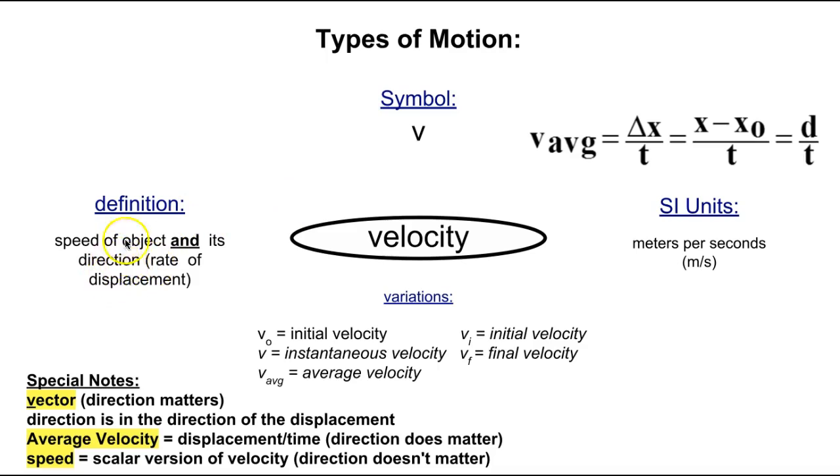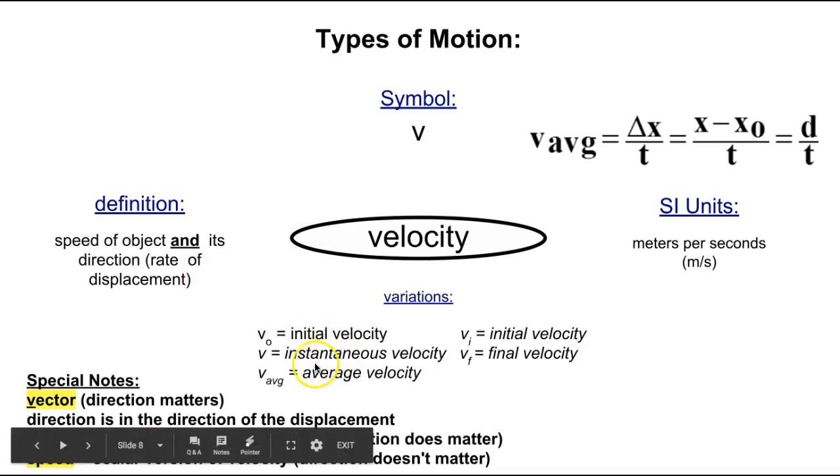Okay, so the speed of an object and its direction, or the rate of displacement, is another way of saying its definition, is velocity. Okay, so speed is the same thing except it doesn't have direction. Okay, so speed is just meters per second, no direction. Velocity is meters per second, south, north, left, right, positive, up, down. All right, you get the gist. All right, and then you see all the variations that you see. Again, we're going to primarily stick with these three. These two are a little older ways of writing it, but I did want you to see them as well.